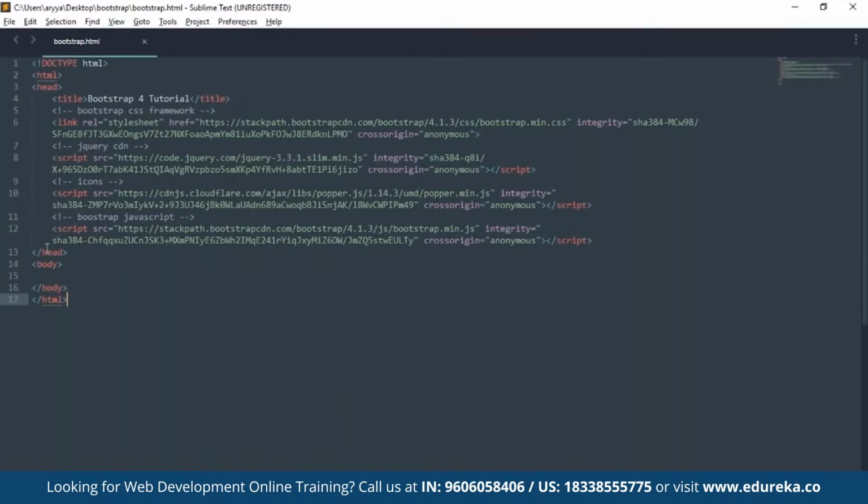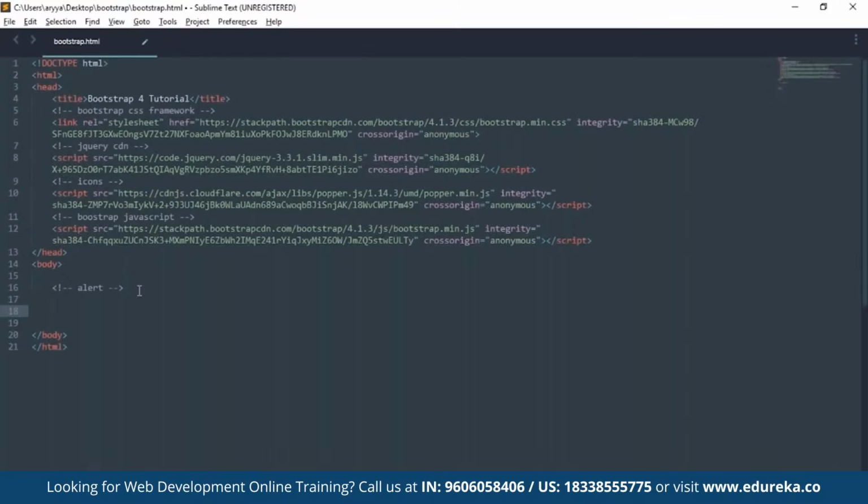So let's save it. And now we can just start creating a bunch of elements that are specific to Bootstrap. In Bootstrap, what we have to do to actually create a Bootstrap styled element is basically add classes. Classes that are in the Bootstrap file will contain the styling that goes with that certain element. Let me just show you how that's done. The first thing that we are actually going to create is an alert. So let me just comment that out. Let me show you how alerts are created using Bootstrap.